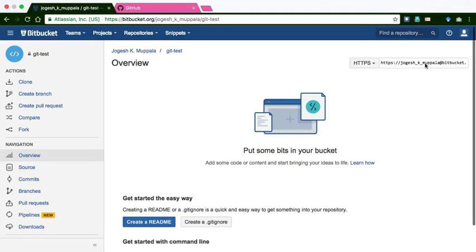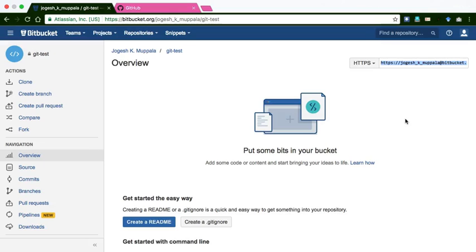Okay. Now what I need to do is to copy this particular URL for my repository. You will see a URL for the repository in the home page of that repository. So just copy that URL, because we would need that in order to synchronize our local Git repository with this repository. So I'm going to copy that, and since I have already created my local Git repository, I'm going to go in there and set that up to be mirrored in this online Git repository.